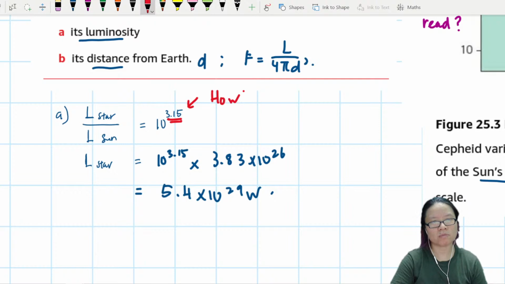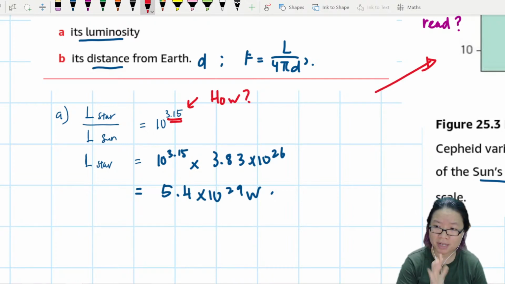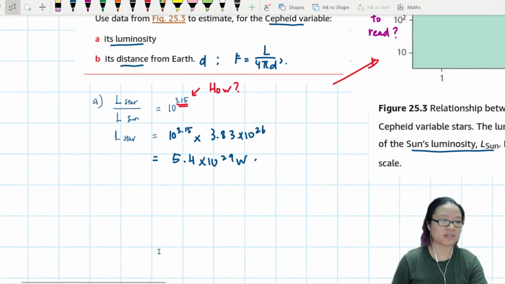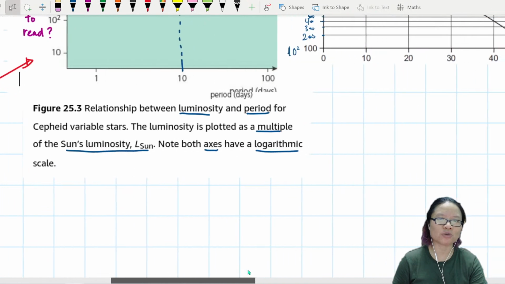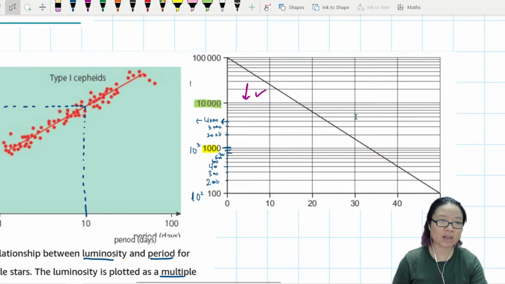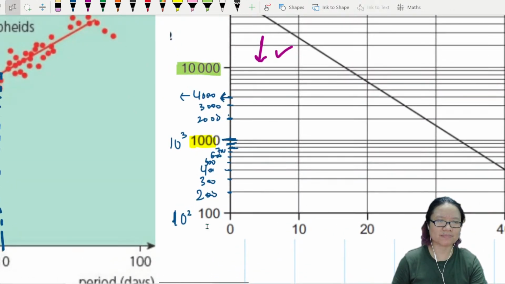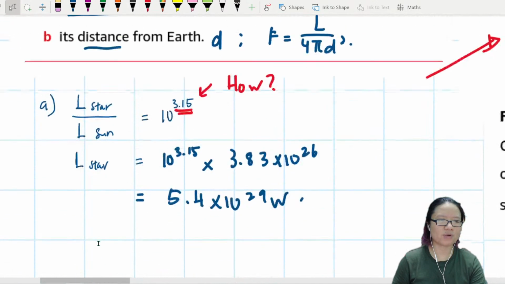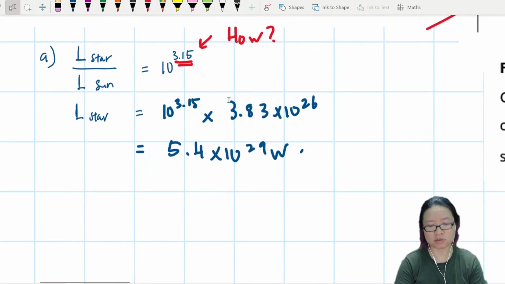How? Based on a graph like this. And there's no past year question for me to cross-reference on what kind of graph they would give you. The only thing I have is this very old MCQ question that looks like this from AS. So if this, I can read. So it's in the midpoint. I think it's around 3,000. But how do I read it here? Because if I put this one as 3,000, I don't get the answer at the back of the book. Although the book can very well be wrong. So don't know. Next, B.